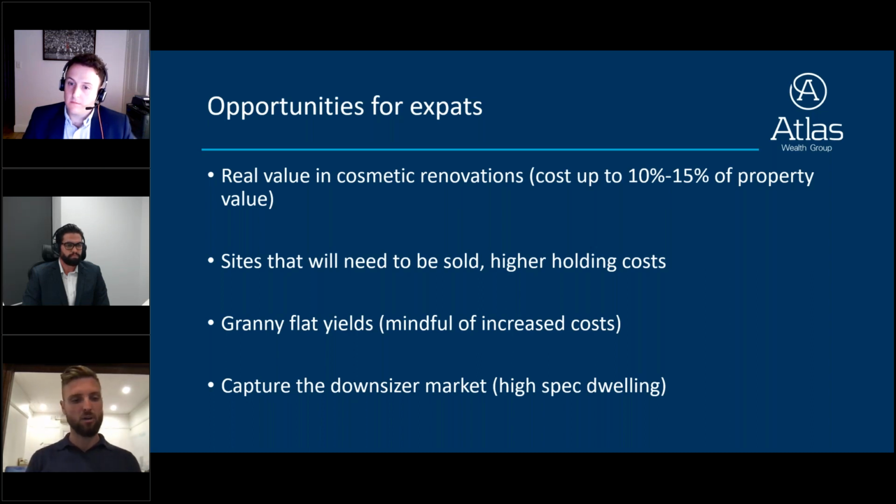And then again, I'll talk about capturing the downsizer market. Australia has an aging population. A lot of people have probably heard that. And as people get older and their kids move out of home, they want to get into something smaller, but they do not want to leave the community that they know, like, and trust. So there is a huge arbitrage there with being able to buy sites and build something for downsizers. They've probably owned their properties for 30, 40, 50 years. Some of them bought them for a penny on the dollar. Now they're selling them for $3, $5, $10 million, and they just want something to downsize into.